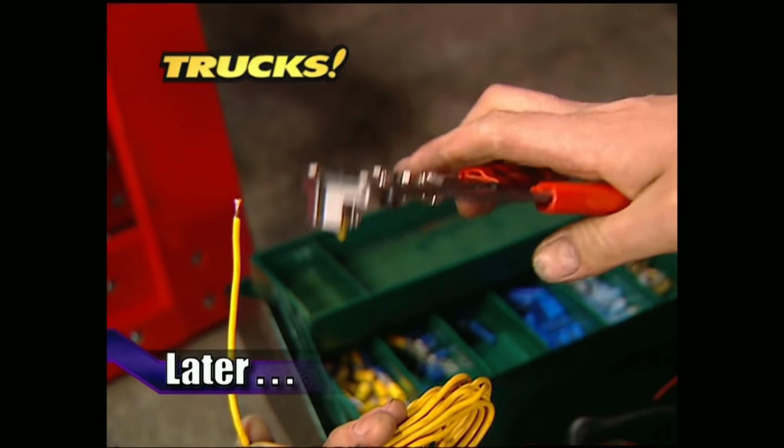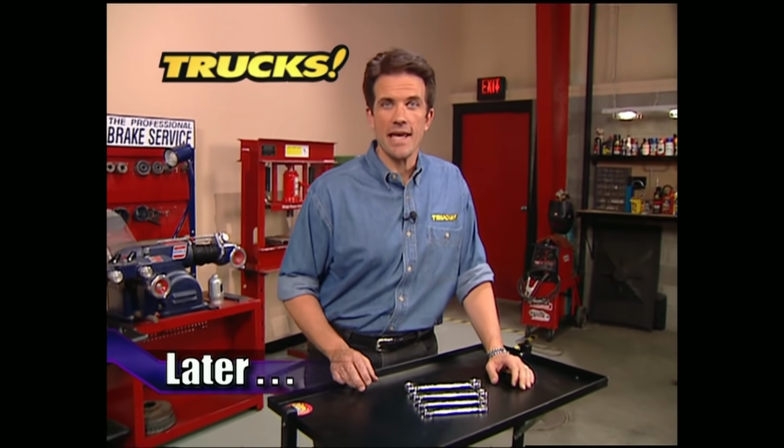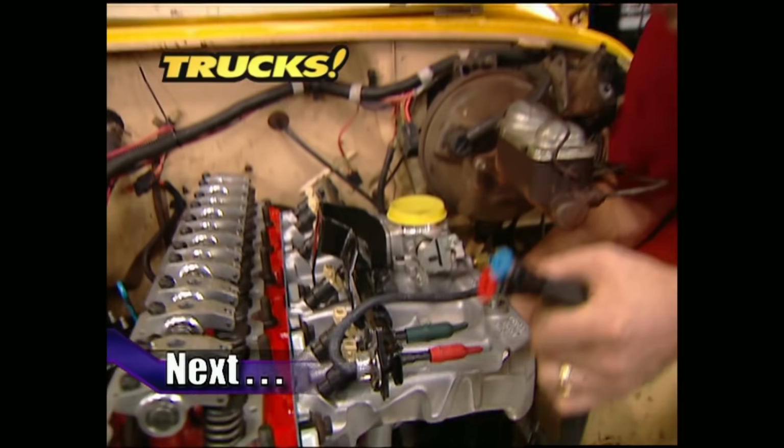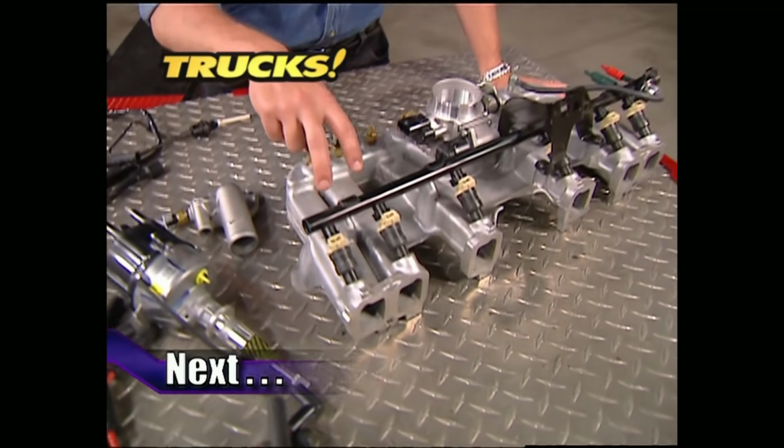Later on Trucks, Mel and Stacy have a few tips for you to think about when it comes to the tools you should have in your toolbox. But up first, the guys will finish bolting on that multi-port fuel injection on the Trail Boss.